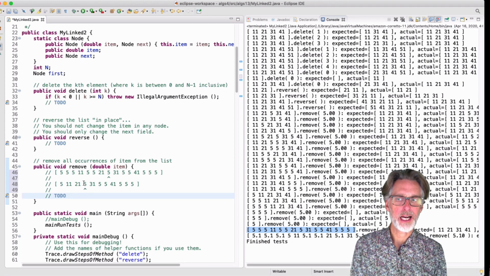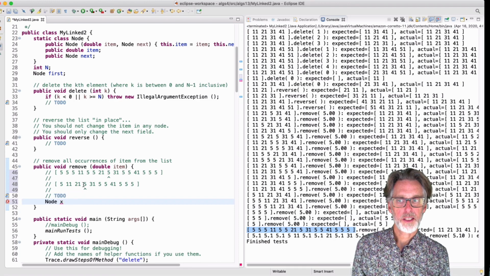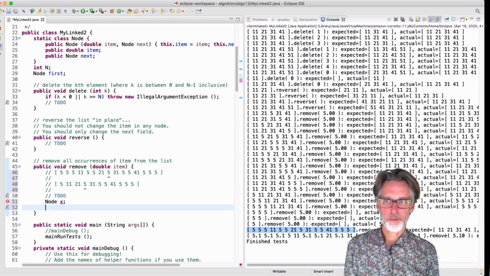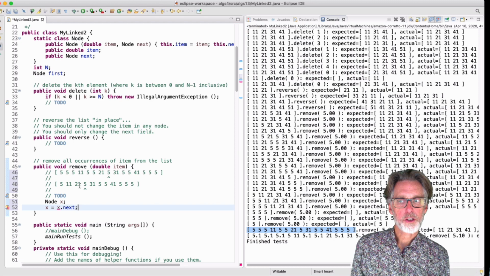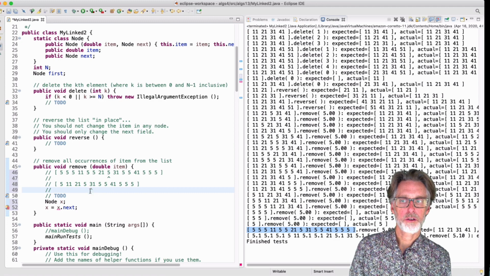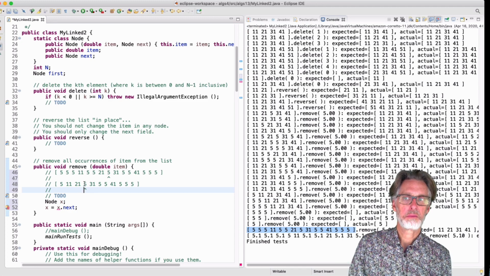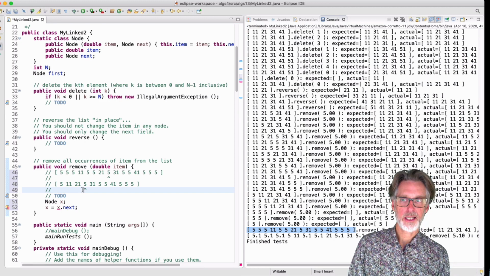And here I am looking at this 5. Now the question is, what do I do to remove this 5? Let's suppose my induction variable x is pointing to this node. Well, then how can I remove it? It's tempting to try something like x gets x dot next, but note that that won't actually change my list. All that's going to do is move my x cursor forward to the object with 31. So how do I remove this node? Well, if I've already got my induction variable here, then I've gone too far. It's important that I stay back.